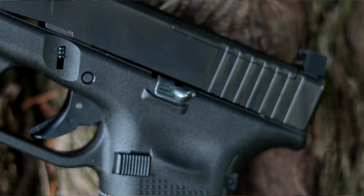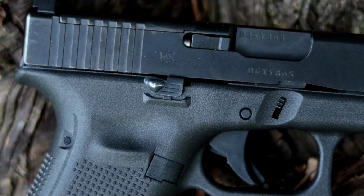Both sides, it is functional on both sides of the firearm. The ambidextrous slide stop is a change that I actually do like, and I feel is an upgrade, and it's about time Glock did that. It does afford the left-handed shooters, or when you're shooting offhand, the ability to release the slide, to lock the slide, just to be able to manipulate the slide like the righties have been doing it for so long.